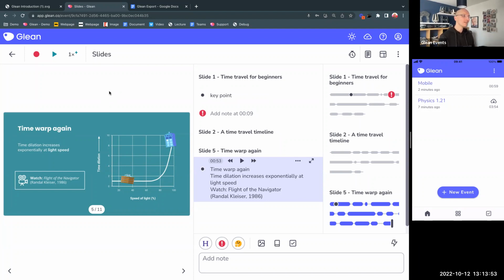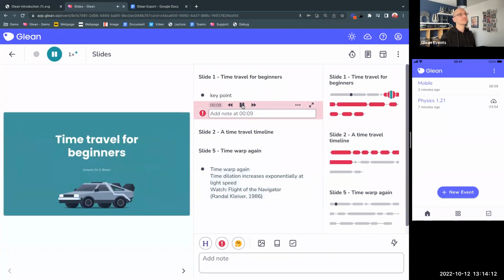You're not having to listen through an entire hour-long audio recording or try to find individual things, because each one of these entries you've made is linked to the audio. So when you come back into here and you want to play something back, so this note here, for example, you just hover over it, hit the play button, key points. You can still use the labels. You can still put the headings in here. Now play back that exact moment in time in which you made that note.